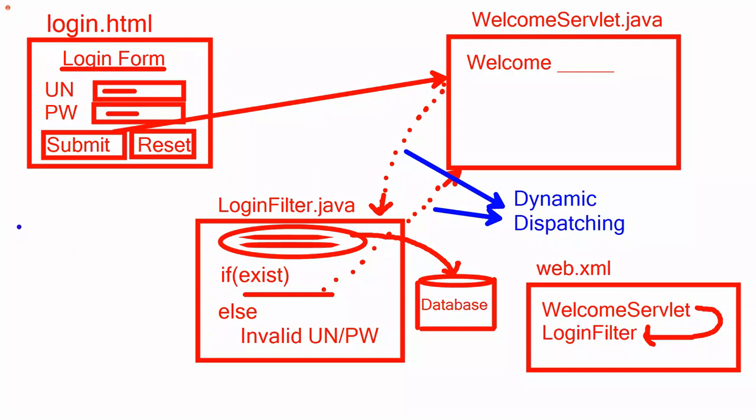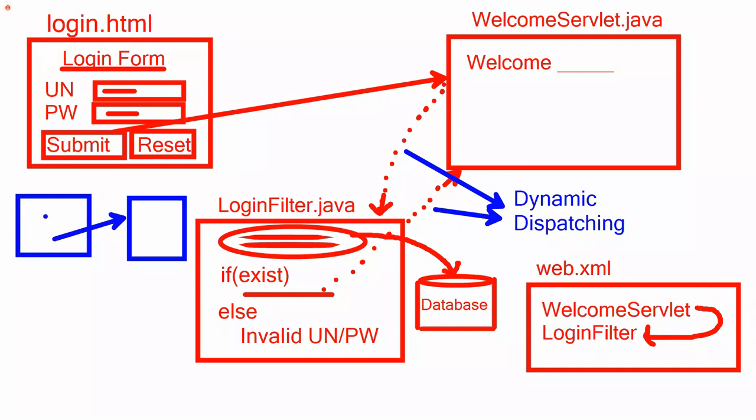Here one more HTML, here mail servlet. From here, control comes here. It is login.html, another HTML. It is normal login.html. It is mail login.html. It is mail servlet. What can we do? We can divert the control to the login filter. Again, control comes back to the mail servlet. Like this, you can write it in XML.